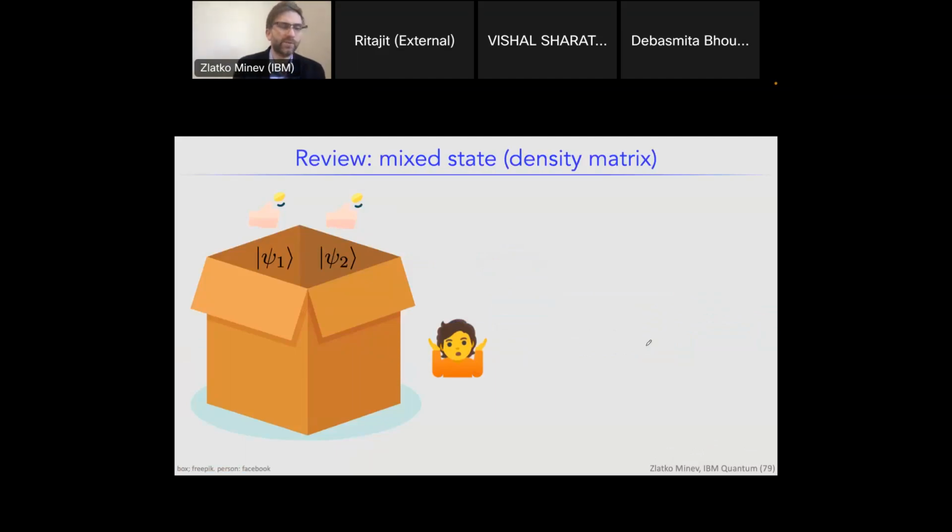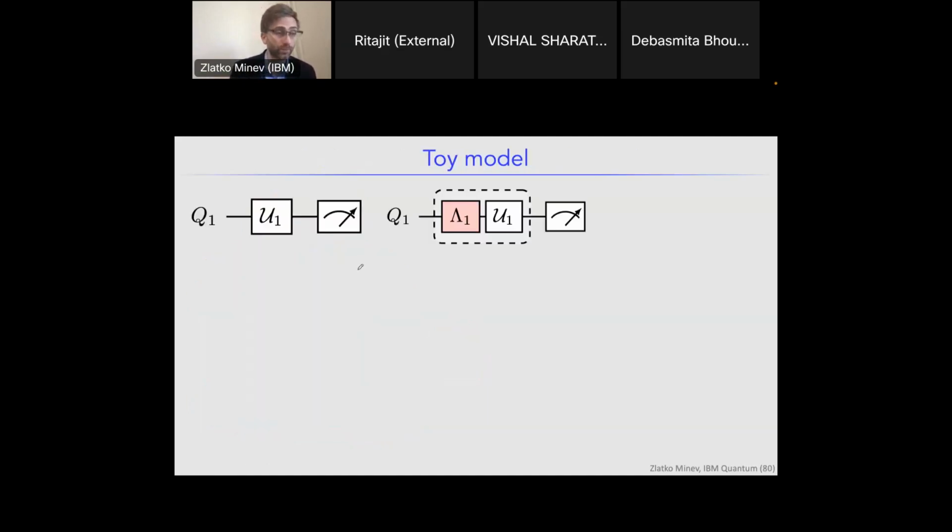And let's do a quick review of what a mixed quantum state is. In other words, with a mixed quantum state, these density matrices, you can think of it as saying, I have a box, and in that box, I have either state psi1 with some probability, or I have state psi2 with some other probability, and I just don't know which. I know I might have psi1 or psi2, but I don't know which one it is. And that's going to lead to a shortened Bloch vector, just like we saw with state preparation, and it's going to generally be a negative thing, and the kind of effect that these incoherent noises will do.